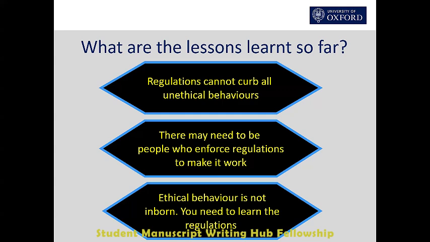The second thing you would have noticed is that you may need people to enforce regulations to make them work. And therefore, ethics committees have been put in place. If you don't have an ethics committee, then do the right thing. Go to ethics committees where they are. Just do the right thing. But the fact that there are people to regulate doesn't mean people are not breaking rules.